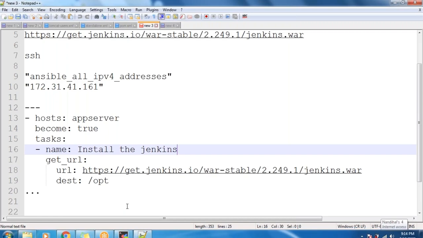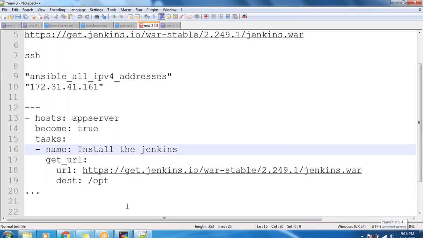So how can we put conditions in the playbooks? In order to put any conditions in the playbooks, there is one keyword called the when keyword. Using the when keyword we can put any conditions to our playbooks.